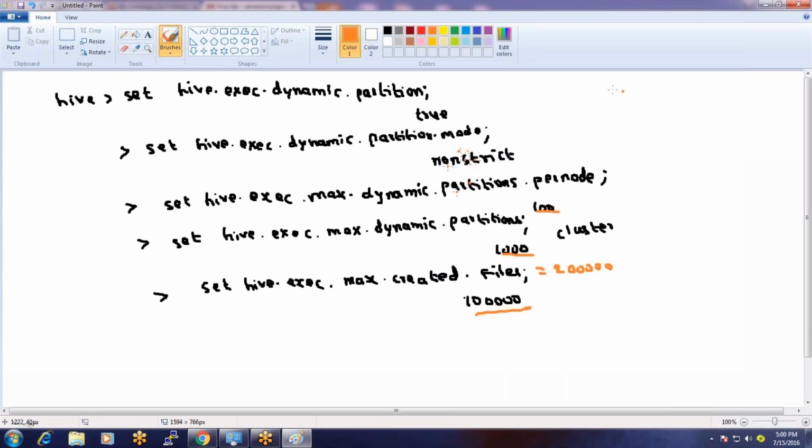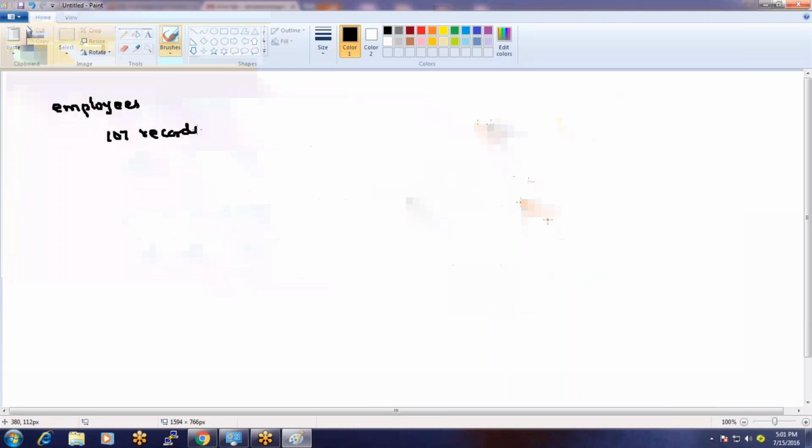After setting these parameters, using a simple statement we can get this. This is an employees table, which contains 107 records, I think. Here, this is your employee Hive table, which is a partitioned table.